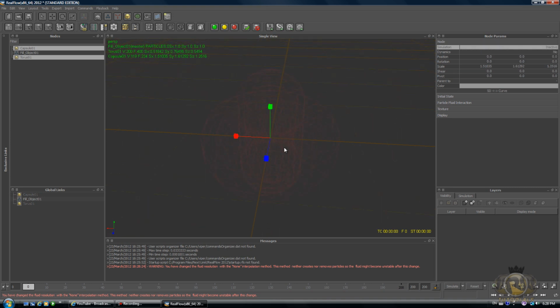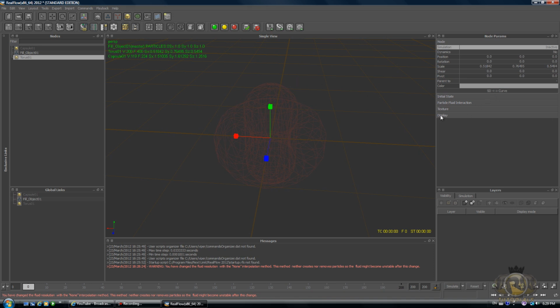It is very important that you do that, because if you don't change it to inactive, the fluid will not be able to get out of its shape, so it's not going to be able to morph. This is probably one of the most important steps of this tutorial.